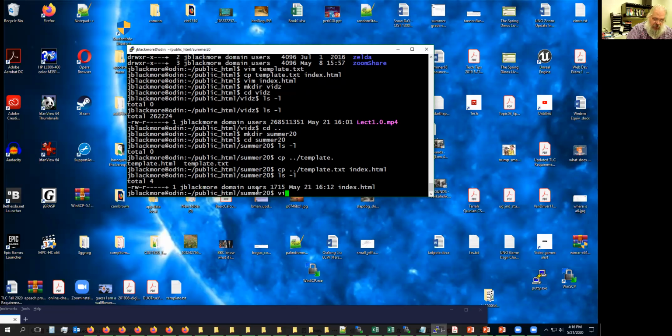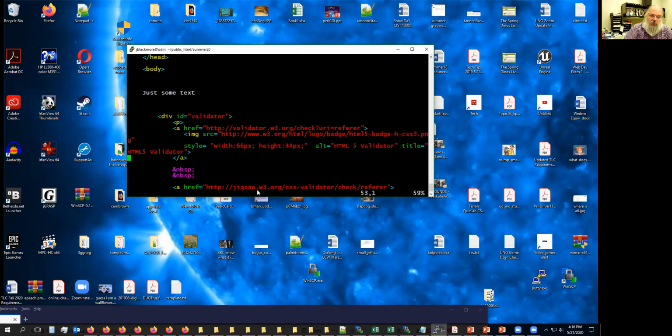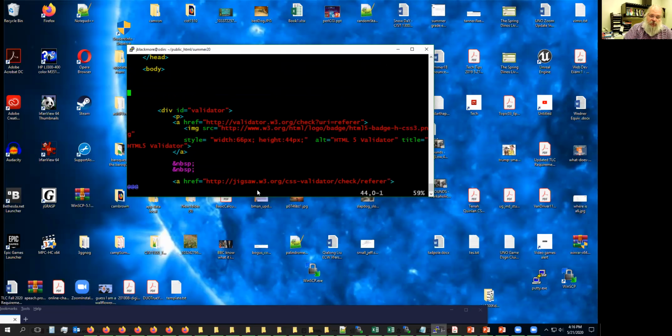And if I vim that, there I am again with all of my wonderful just some text. I'm going to leave it in command mode and hit the D key twice to get rid of just some text.